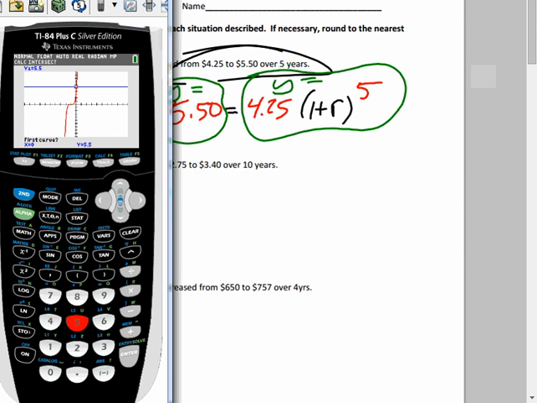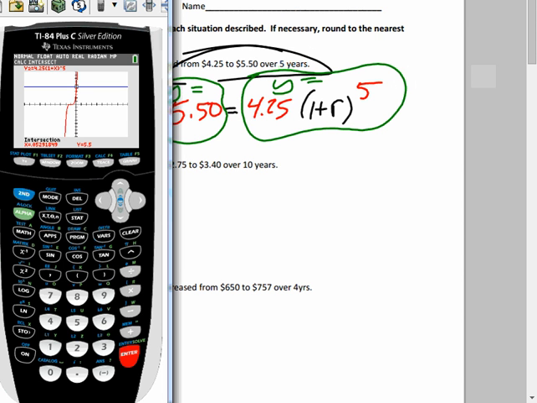And this is in case, I think on one of your homework problems, you get two answers. You need to do one little step, and that's get close to where they cross. And then when you're close to it, you just hit enter, enter, enter. I know there's a technical reason for every one of the questions they're asking there, but it's so much simpler to just get close to where they cross and hit enter, enter, enter. Okay? Now, if they've got two answers, you got to get close to both of them and see where they cross.